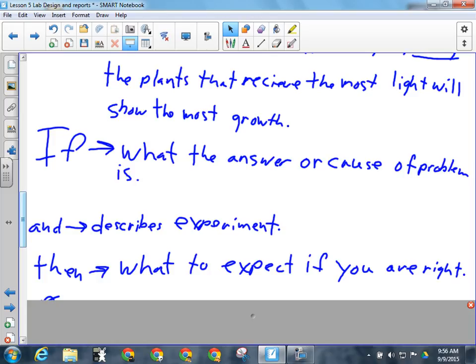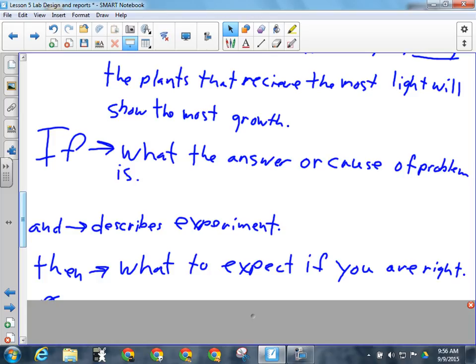All right? But when you get to the higher levels, like university, and you're completely designing and performing an experiment, you do have to come up with what materials are going to be best for this. In an experiment like this, deciding what kind of plant is most appropriate is a pretty important step. It just doesn't really show up anywhere in your data here, but it's still an important step. If I want to test the effect of light on plant growth, I've got to pick something that grows quickly, not something that grows slowly, unless I want to be doing this experiment for the rest of my life. I probably just want to do this experiment over a few weeks.